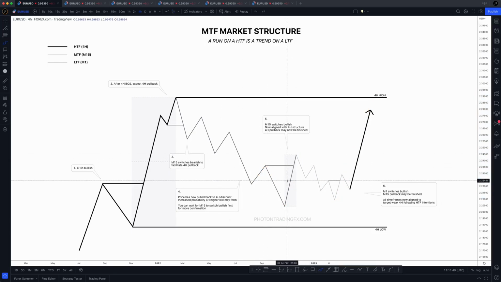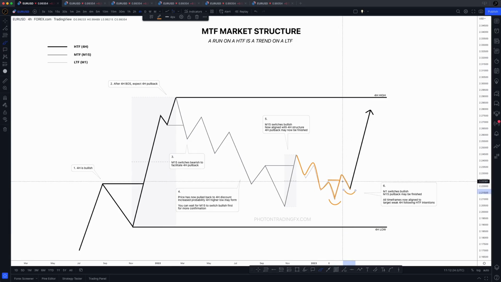So again, same concepts. You can put on the premium discount if you wanted to on the M15 leg and wait for price to pull back and capture the M15 high low. Now, when the M15 is pulling back, what will happen on the lower time frame, let's say the M1? Well, in order to facilitate the M15 swing pullback, the lower time frame is going to switch bearish to do that, okay? So again, you could jump in straight away and try and capture the M15 high low, but we can use even more timing and accuracy and confirmation by going down to a lower time frame such as the M1, wait for the M1 to switch bullish, okay, M1 switches bullish, wait for that M1 to pull back, and even that M1 pullback, right?